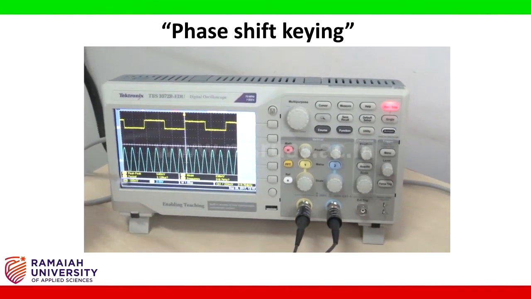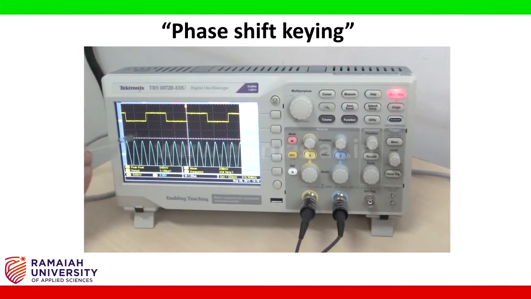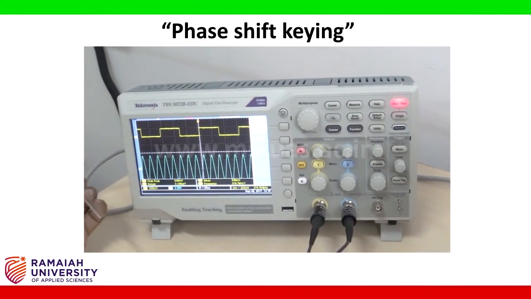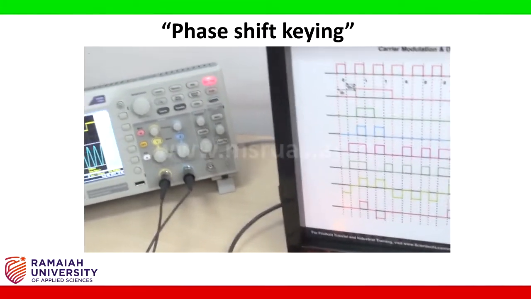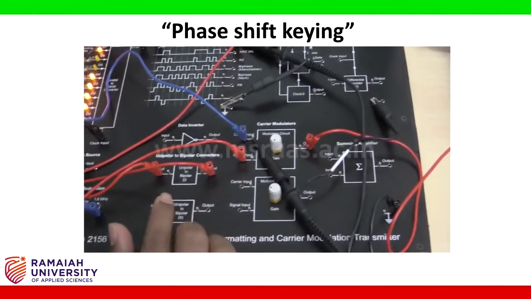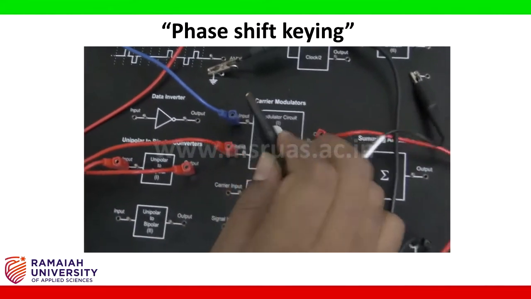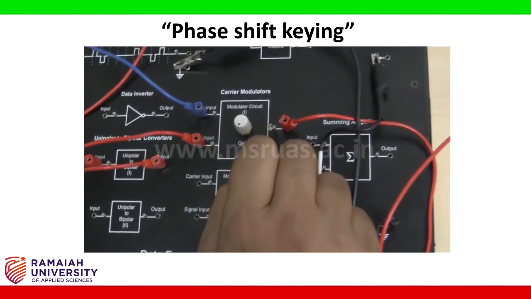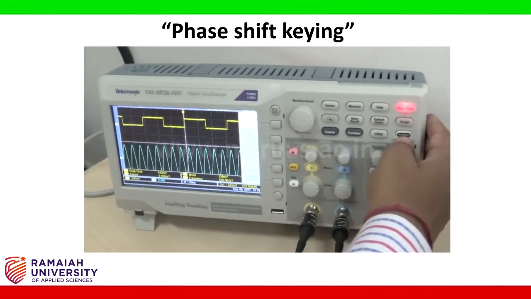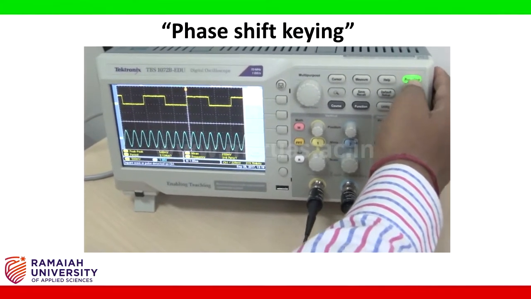Now you are observing a carrier wave, a 1.6 megahertz sine wave chosen as the carrier signal, and once we multiply the carrier signal with the data signal, which is converted from unipolar to bipolar, we are going to get the PSK phase shift keying output. Now again press the auto set button and the run and stop button.